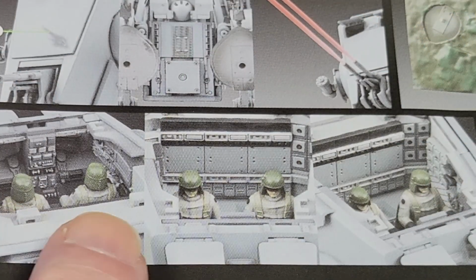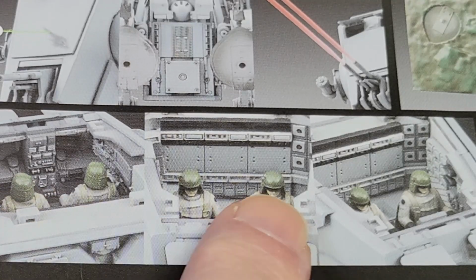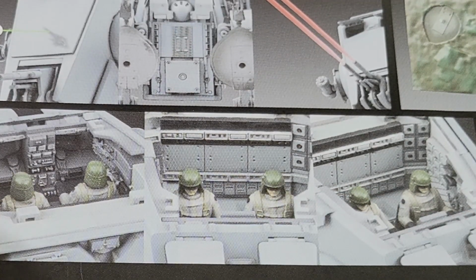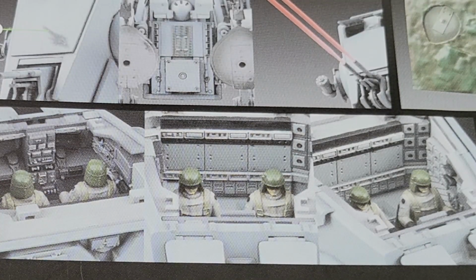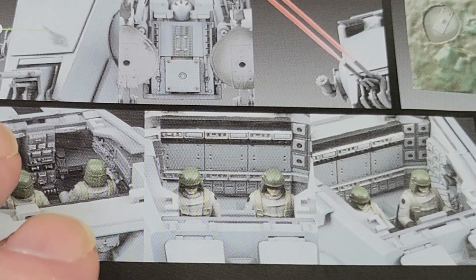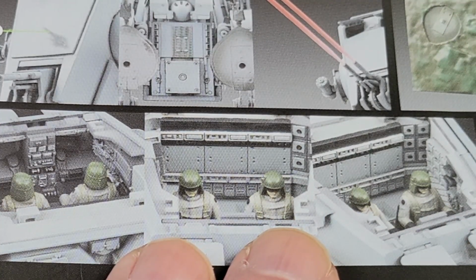Now the kit comes with a full interior, so this video is going to focus on painting and weathering the interior, and then later episodes will cover painting it, including I'm going to be using my airbrush to achieve a streaked finish, kind of like what you would do with dot filters, but I'm going to show how you can do it with an airbrush. And then the weathering will be the third video, but the interior is going to be the focus of this one.